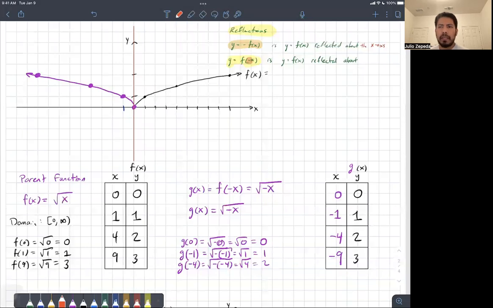It will make the x values the opposite of what they were before if we want to keep the same y values. All right, so you can see the relationship there. The x values are all larger than or equal to 0, and then they become less than or equal to 0. And you can probably guess by looking at the picture that the domain of the new function g of x is negative infinity to 0. So it just flips that domain.